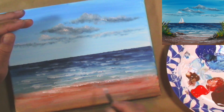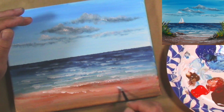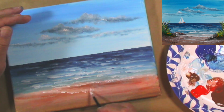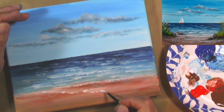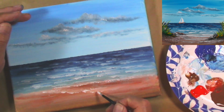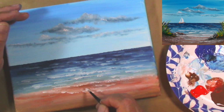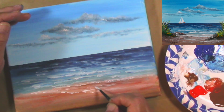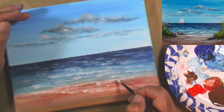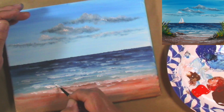Put some right here. Now my paint's still wet, okay? So it's gonna work out great. Just wiggle across. You get those lines there. Leave them there. Put some right here, and maybe put some right here.